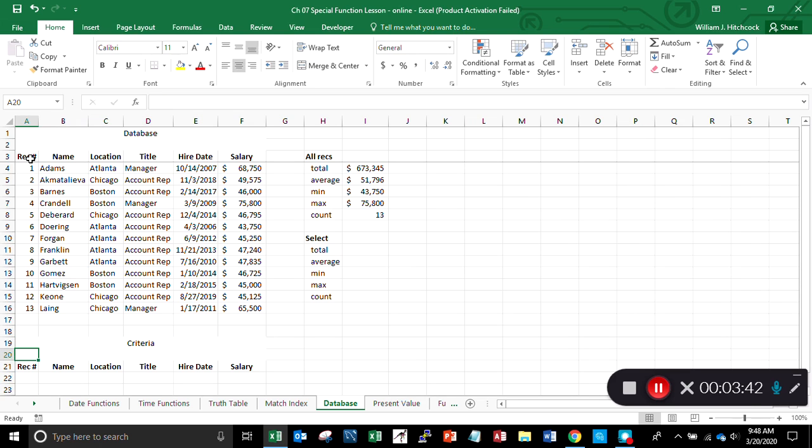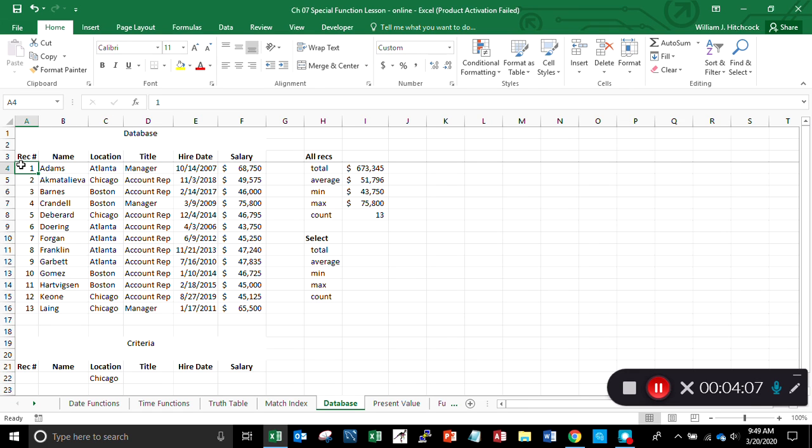In other words, where I type in some information about the records that I want to retrieve. For example, I might want to take Chicago and put that in for the location, and then it would pull out all those records.